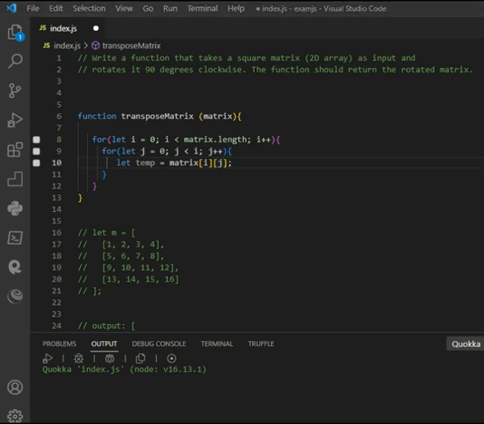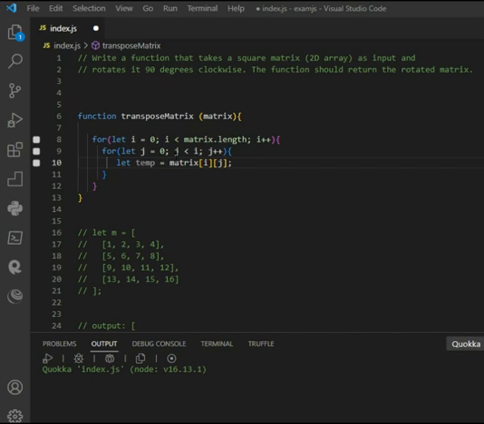So here we capture and save the value from the matrix at row I and column J. We are preparing for swapping. This temporary storage holds the original value so that matrix I and J can be assigned a new value from another position in the matrix without losing the original value.